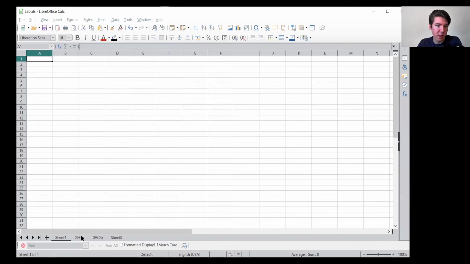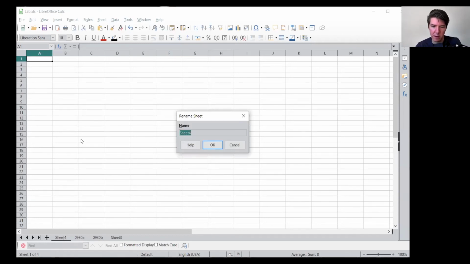I have a couple different sheets down here. That's from the previous hour, the 9:30 section I have. But I'm going to start a fresh one here. I'm going to start by calling it the name of the differential equation we'll look at. So let's look at y double prime plus 3y prime plus 2y is equal to e to the x. That's going to be the differential equation we look at, and we're going to use Euler's method to start.